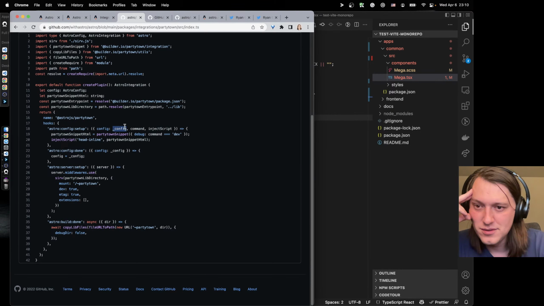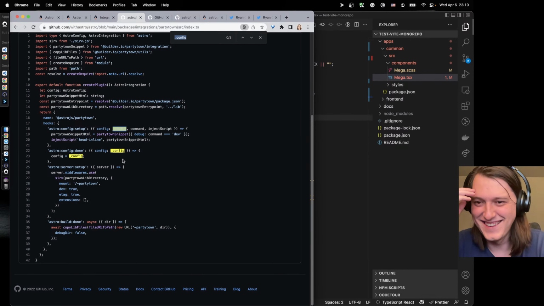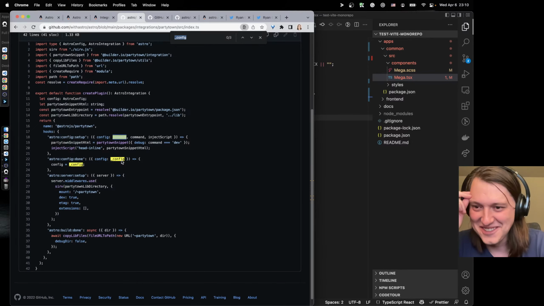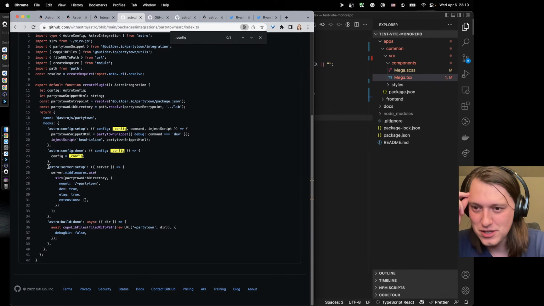Yeah, uses it here, but does it use it? Yeah, it's not. I'm a bit confused. They're not using the config. Okay, maybe that's for the future, for the next version. But then this is config setup and this is server setup.